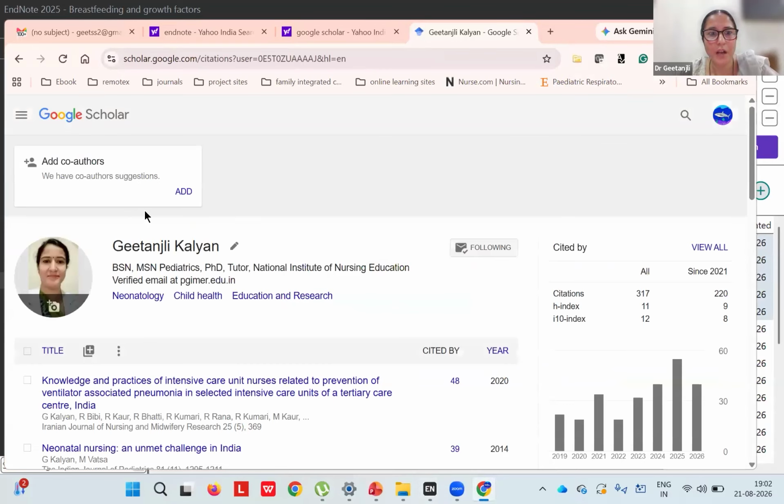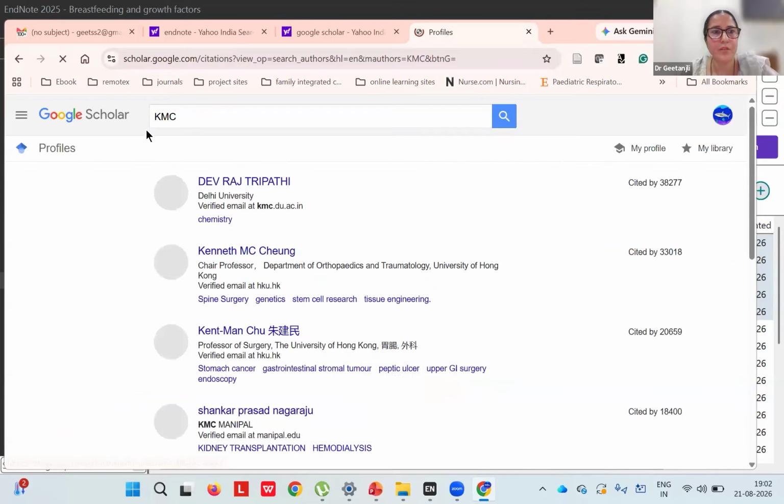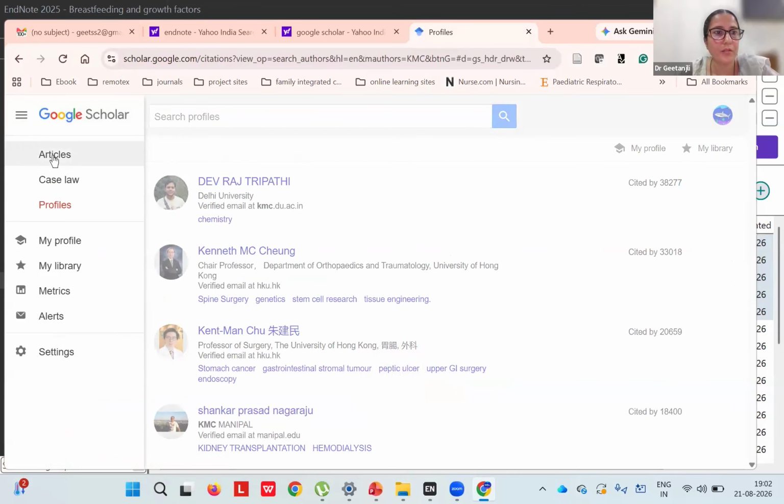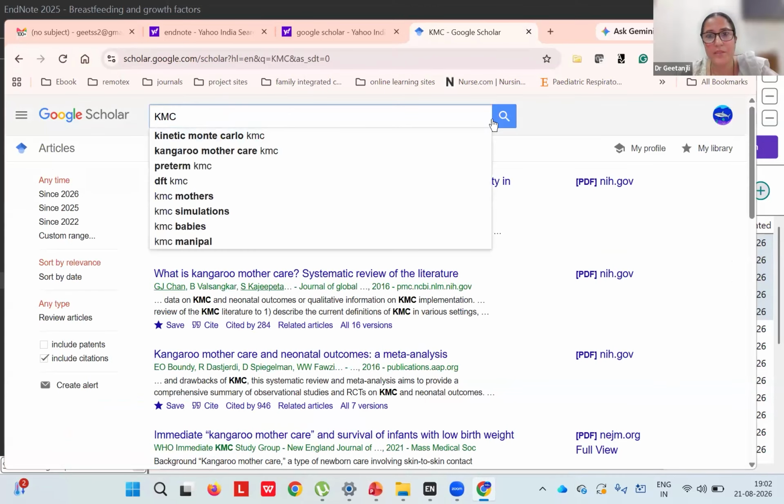If you have an account, you can see and search your account also. Then you have to search articles. Select articles, then type KMC and search.